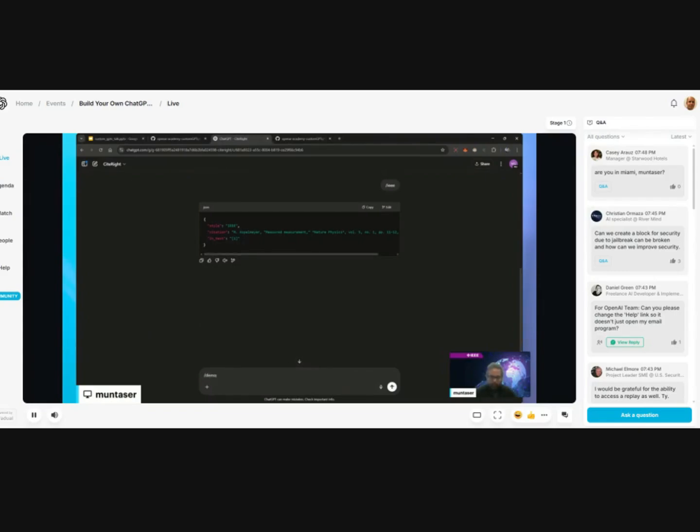Again, it's a good idea always to have a demo mode. In this case, it's very simplistic, but this is just to show you that you can have the custom GPT format in the way you want it to. So let's take a look at what the internals are.